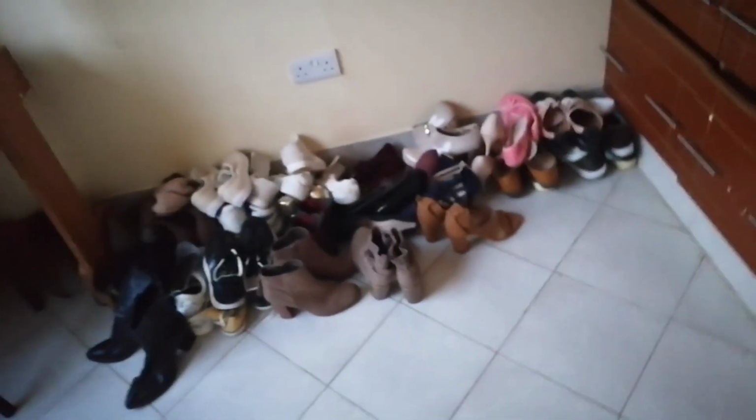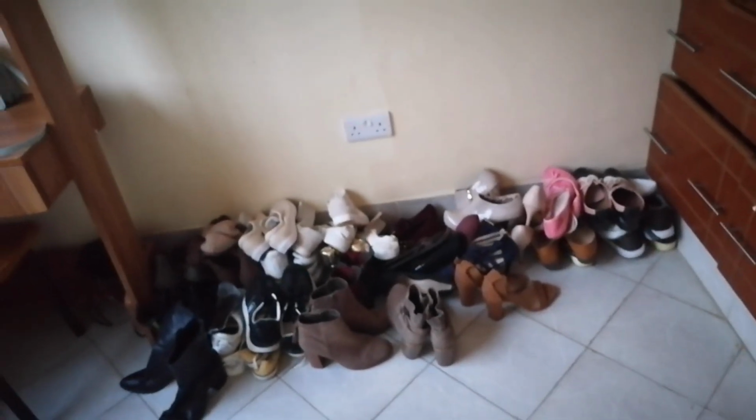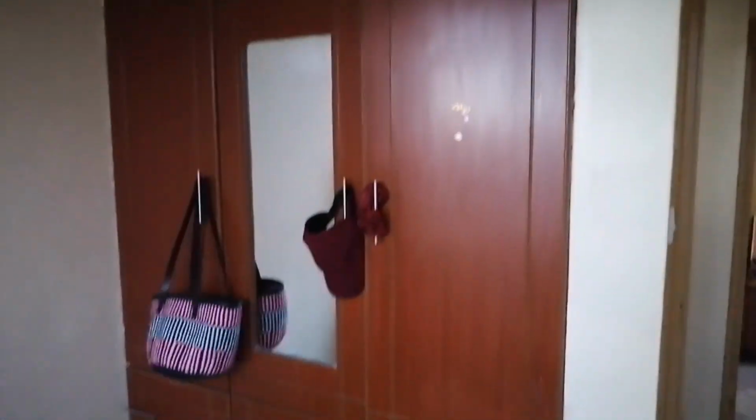So this is my study desk. My shoe situation is like that. I need a shoe rack. I definitely need a shoe rack. This is my wardrobe. Let's close this. I really have a lot of clothes storage, so I am grateful for that. And then I have that basket over there. I've been decluttering and I have excess clothes in there and shears and curtains that I want to put in my sitting room and bedroom.